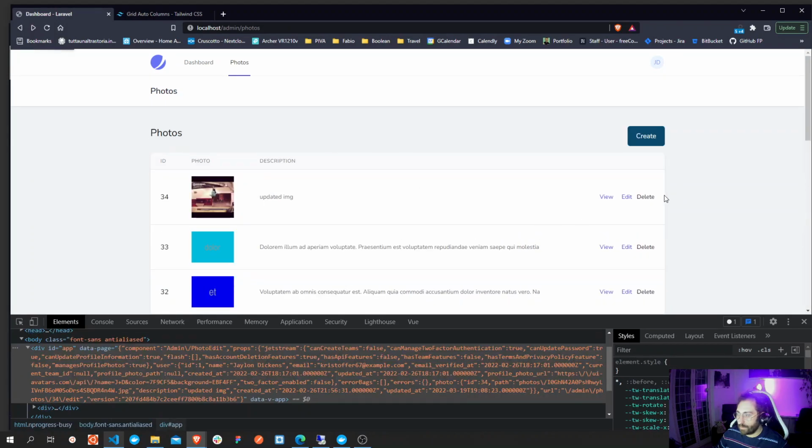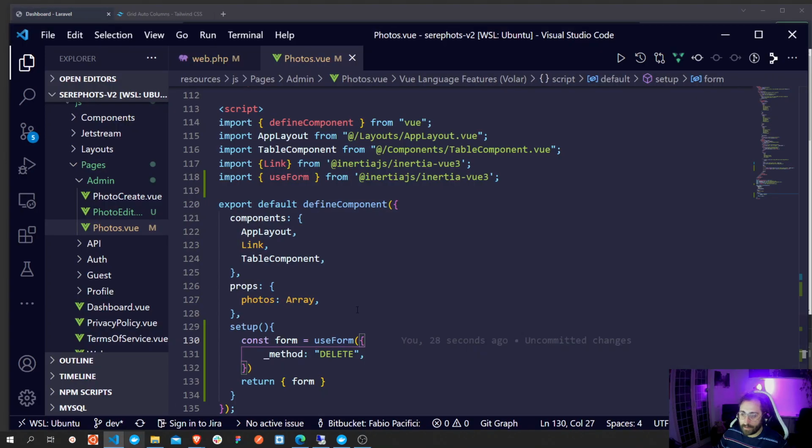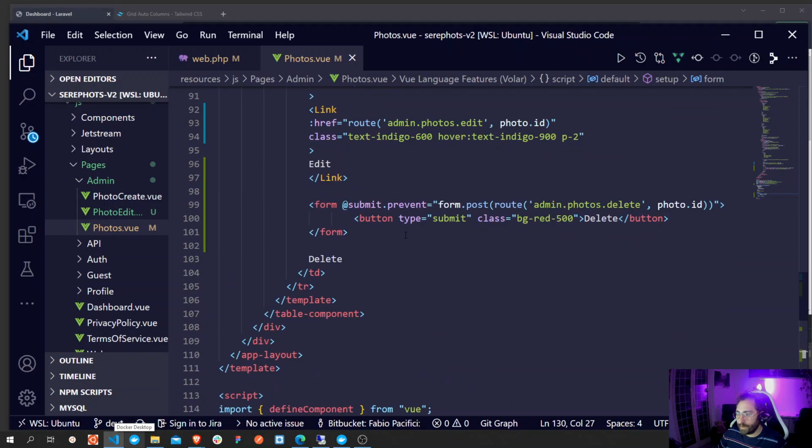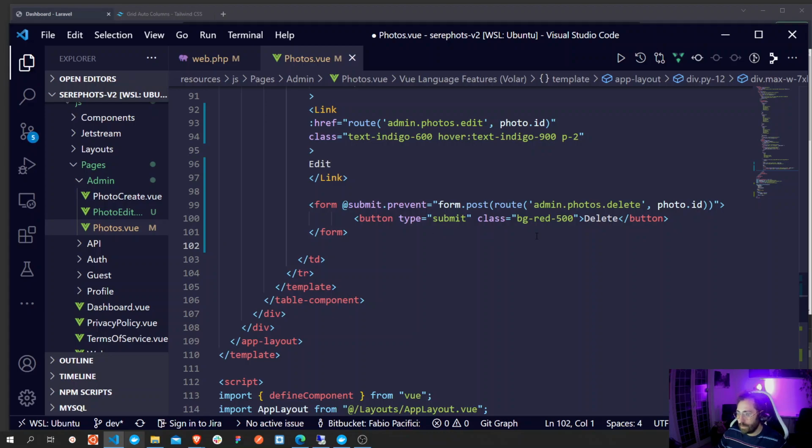Right, okay, so if we click delete, we should be able to delete the resource, but we have two deletes. This one needs to go. This one inside the button needs to stay.